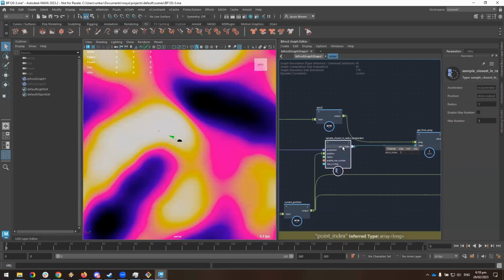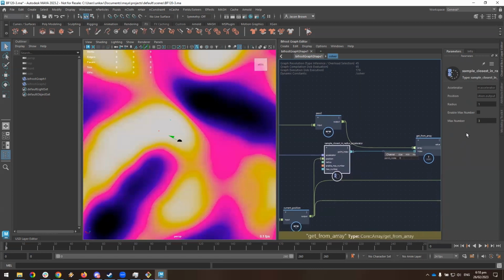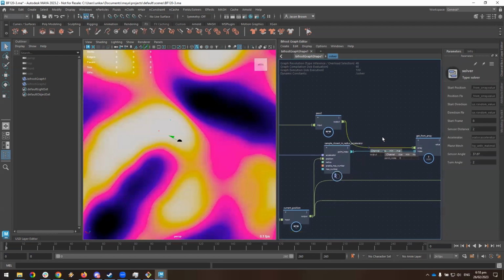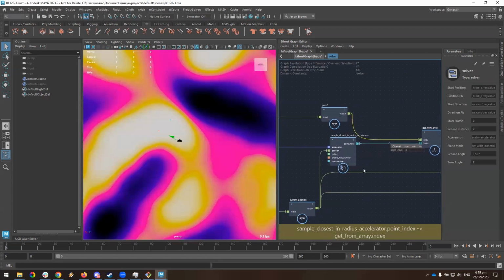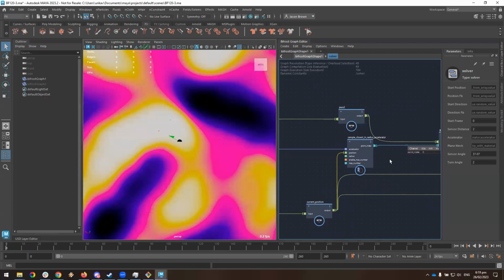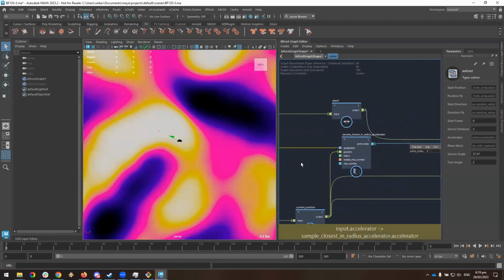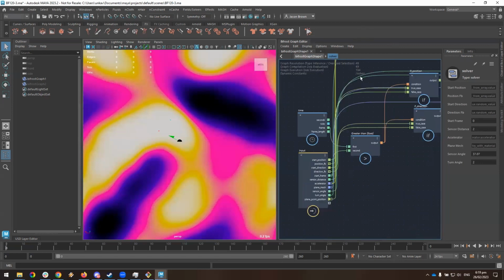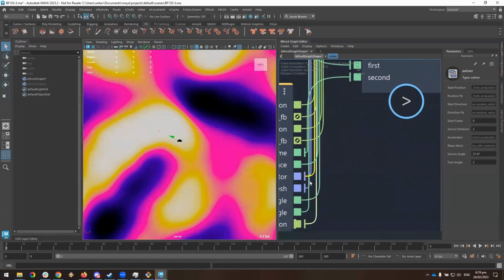Still nothing. Sample for system radius. Okay, I got data there. And we are getting the accelerator, so let's just double check that. Looks like we are.